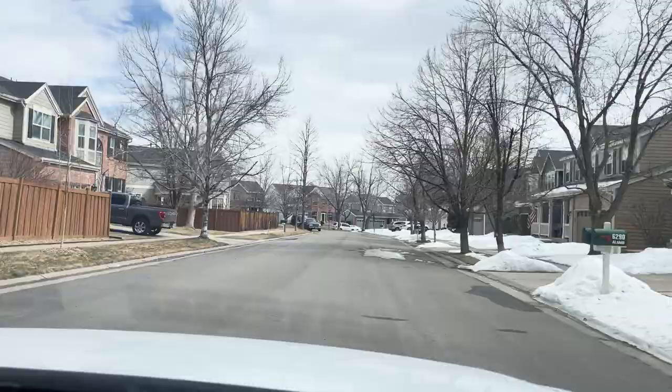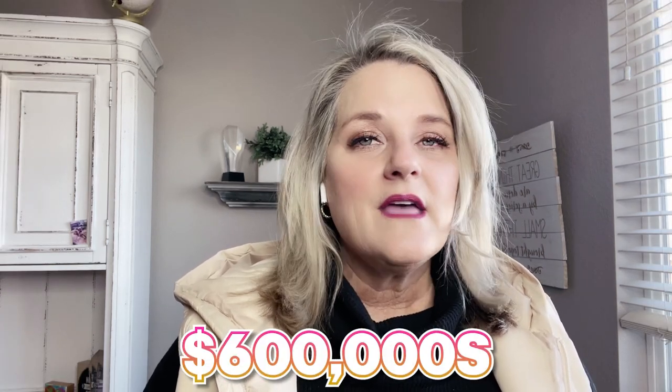One of the great things about the Grant Ranch community is there are all different types of housing styles. It is mostly two-story tract homes, but there are some ranch level homes, patio homes, custom homes, semi-custom homes, tract homes, condos, and townhomes all located within this community. A lot of times when people move to Grant Ranch, parents or grandparents move with them and they like those patio homes. A lot of seniors do attract to those patio homes because of the low maintenance aspect, but anyone can live there.